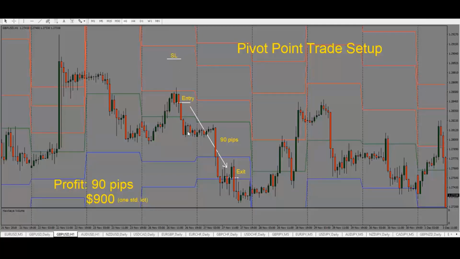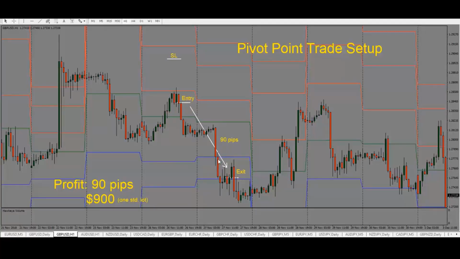And we see that price drops, goes sideways here, and then pulls back into our pivot point level but stays below. That shows us that price is likely to continue to the downside. So when we are watching for a trend, we know that when price stays below the daily pivot point, the trend is to the downside, we are looking for it to drop further, and that's the case here. Price holds below daily pivot point and then it drops.